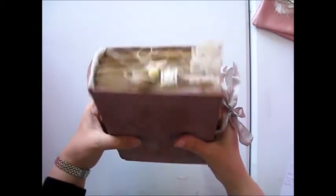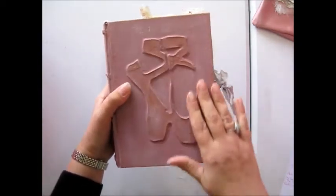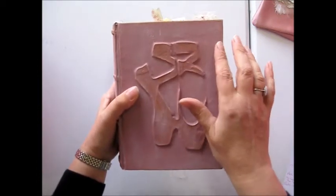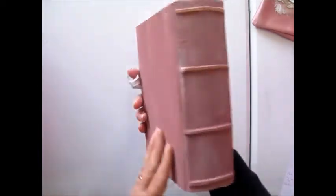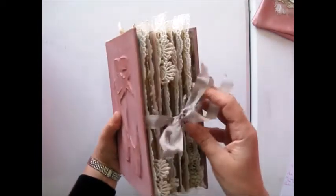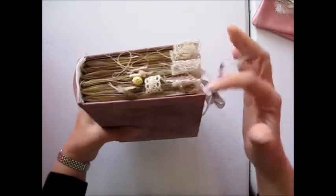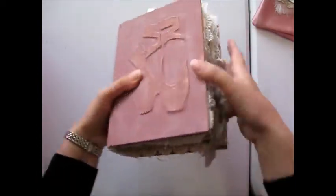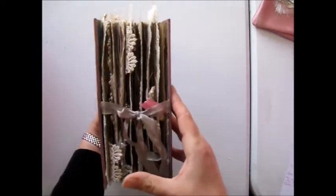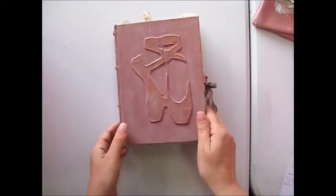She's been made following Nick the Booksmith's course again, so she's a hardcover with a slightly curved spine. She's got this lovely raised relief of a pair of ballet shoes, highlighted with a copper gilder's wax. She's a gorgeous soft pink ballet shoe colour, with a lovely mink seam binding and some tabs. She measures eight and a quarter by approximately six inches across, with a two and a quarter inch spine.